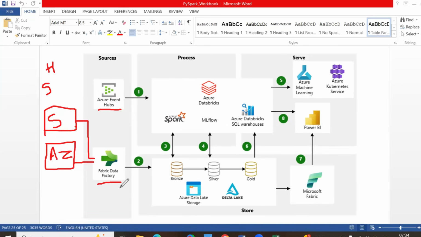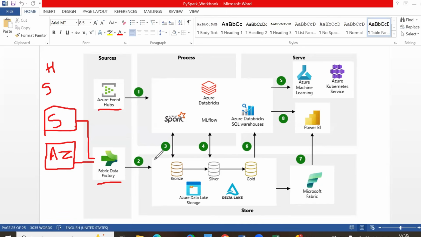The pipeline, which in Azure we call Data Factory, has the activities to automate the workflow. We can schedule the refresh, do data ingestion from different data sources, collect the data, and automate the task. Whatever time we want to trigger, we can schedule the refresh. We can also use it for mapping the data. So the pipeline is used to collect data from different sources, and once the data is collected, it is pulled into the next level.